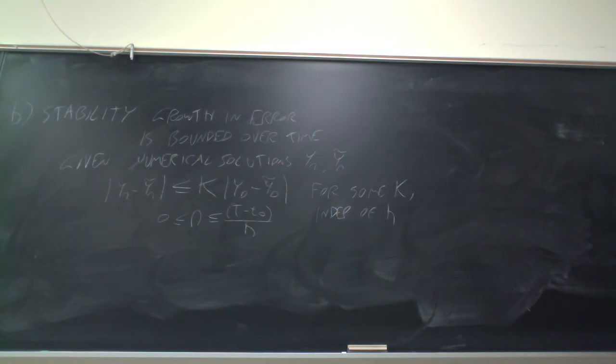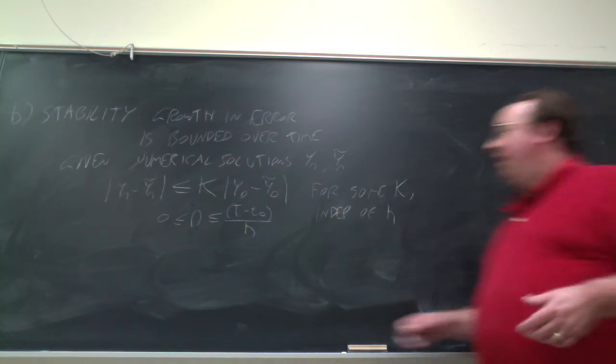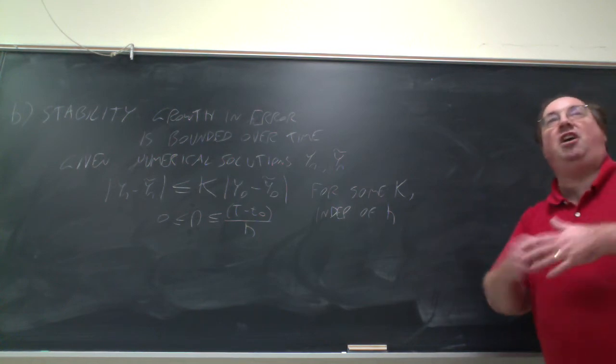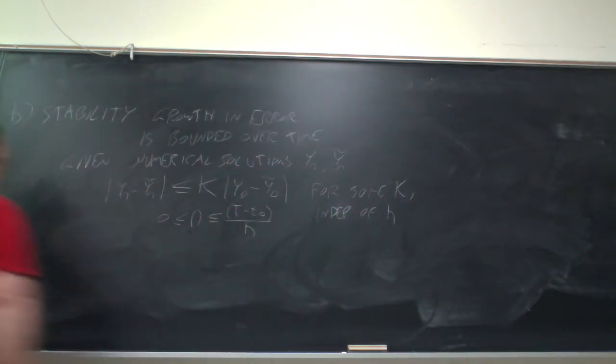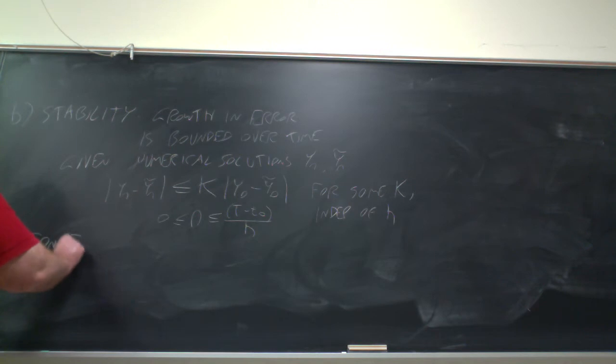So when a method is unstable, that means that a small change in initial data could lead to an arbitrarily large change in the solutions, and that's unacceptable. So we just want to make sure that as h gets smaller and smaller, and you're taking more and more time steps, that does not lead to more and more deviation in the solutions. Okay. And for multi-step and one-step methods, there are different ways of checking stability, but each of those is fortunately not too difficult. And then what we really care about is convergence.